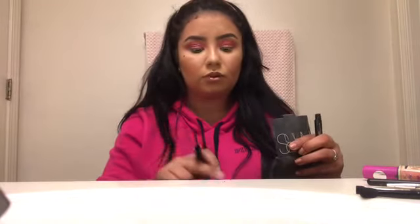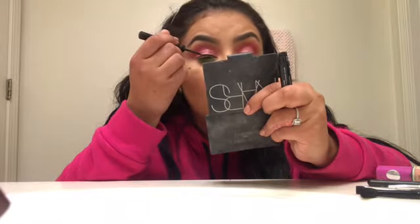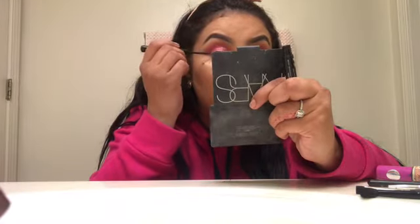And then I was gonna do eyeliner, but I'm gonna do it anyway. Just why not? Okay. I'm not into eyeliner as much anymore, like I say in all my other videos, but I use the NYX matte one. That's my favorite. It's with a stick. So I'm just gonna do my eyeliner really quick. I hate doing my eyeliner. It takes so much time to do it.